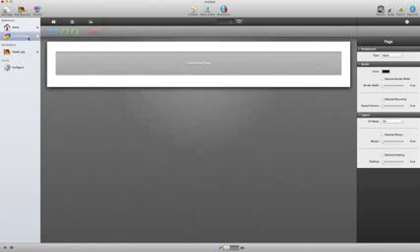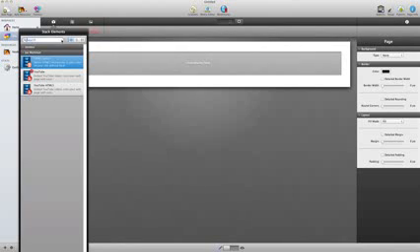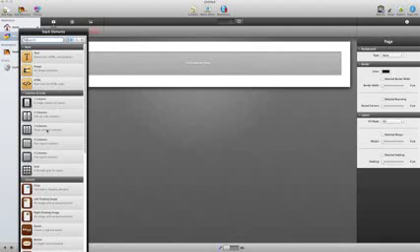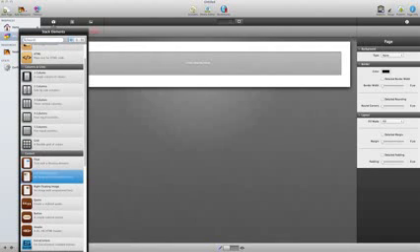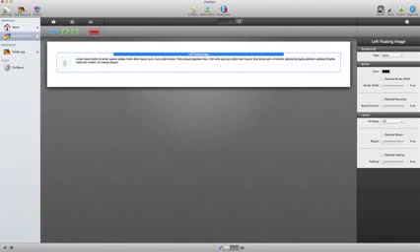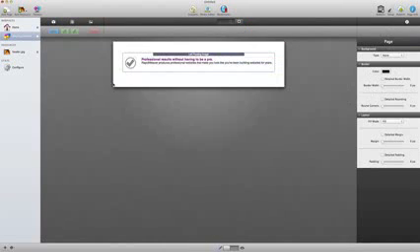And so at this point I can come in and name that page, and I'm going to call this one Why RapidWeaver. So this page lists the reasons, or some of the reasons, why RapidWeaver is a great platform for building a website. And so I'm going to use a stack on this page called Left Floating Image, and this will allow me to put an image on the left with floating text on the right. And so I've got a button or a check mark that I want to be using on this, and so I'm going to simply drag and drop that into the page, and then I'm going to copy and paste some content here.